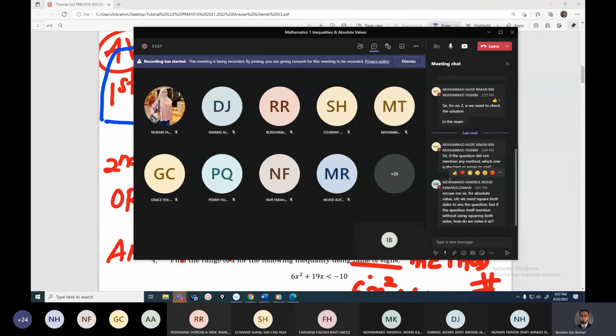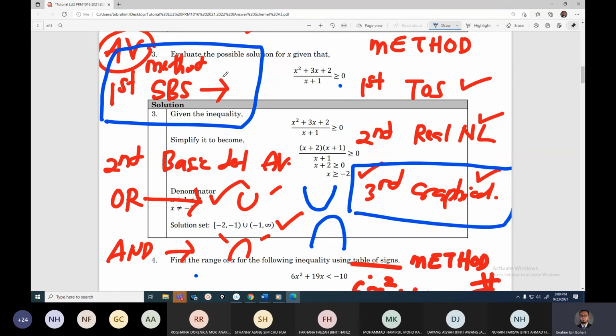Muhammad Hamirul: absolute value function, we need squaring both sides and find the answer, and then without squaring both sides, how do we solve it? Okay, saja inform tadi, kalau dia punya method ini without using squaring both sides, maksud dia kalau you punya first method ni tak boleh pakai, ataupun dia mention, you kena pakai the second method lah. Kena pakai ni lah, the basic definition of the absolute value function. Pakai basic ni. Okay. You setkan the value of function greater than or equal to 0. Second, less than or equal to 0. Satu positif, satu negatif. And then you check the operator. And lastly you combine. Okay. Using the real number line. Okay. Pakai the second method kat sini.